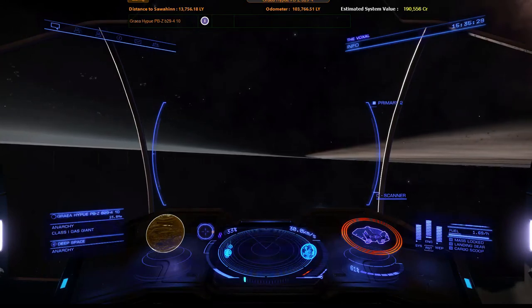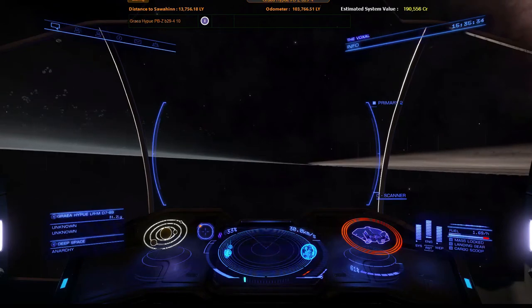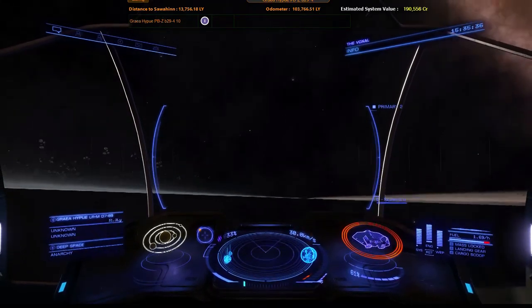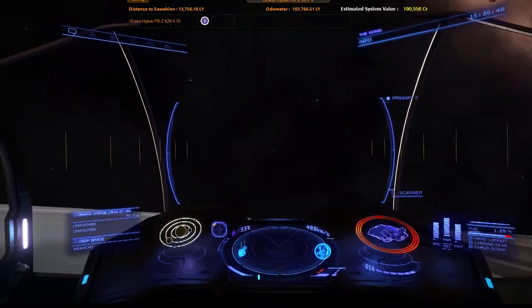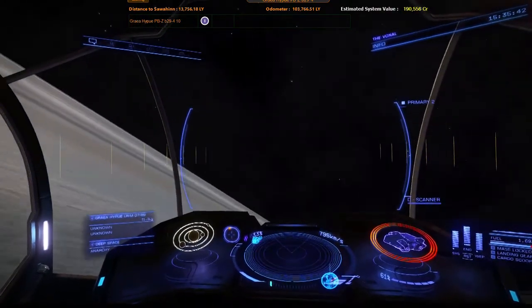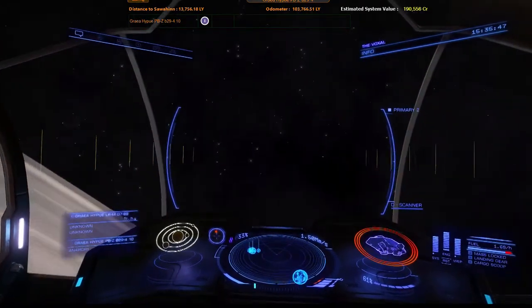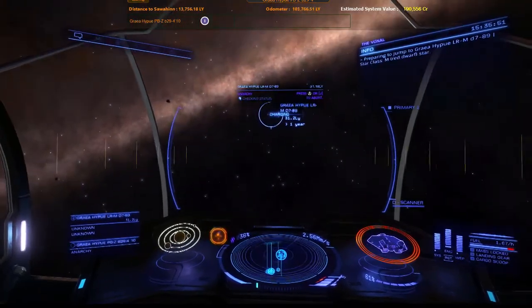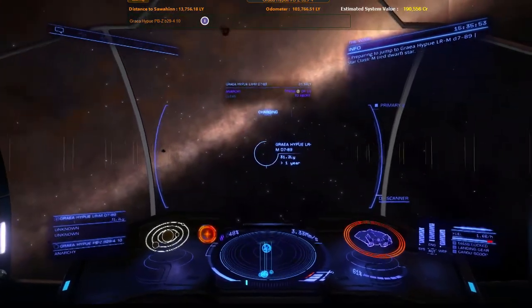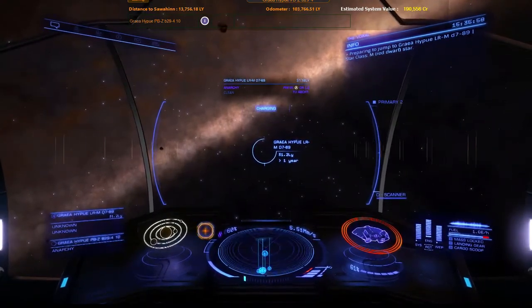Next system. Selecting the next destination. Full speed ahead. Full speed ahead. Maximum velocity engaged. Make the jump. Preparing for jump. Okay, let's see what our next system looks like.